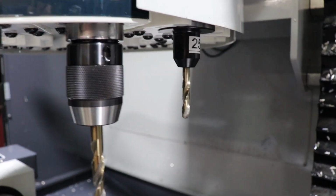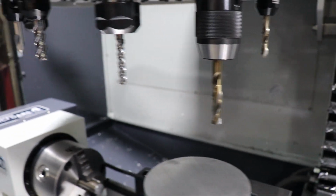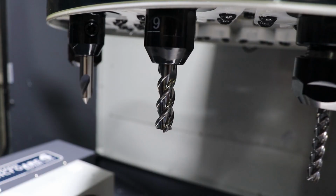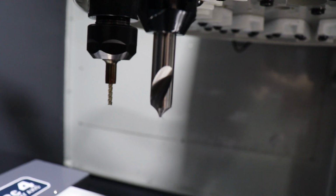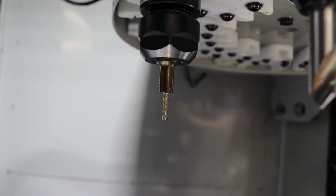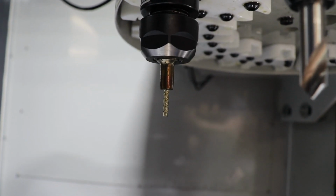This part's going to require a few different tools. We've got a couple drills. One is a 1/4-inch, and a 27/64 drill. We've got a long 1/4-inch 3-flute carbide end mill, a 3/8 normal length 3-flute end mill, and then we've got our chamfer and spotting drill. And then we've got a 1/8-inch 3-flute end mill that I have in a little extension that I made that actually works pretty well. That just helps give it a little more reach.